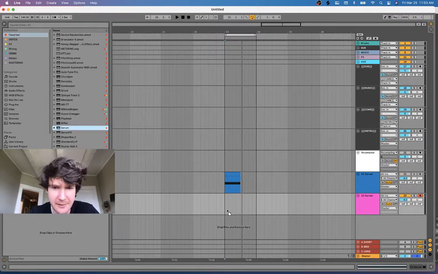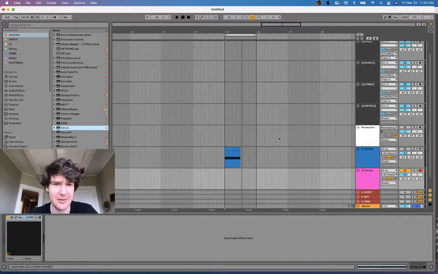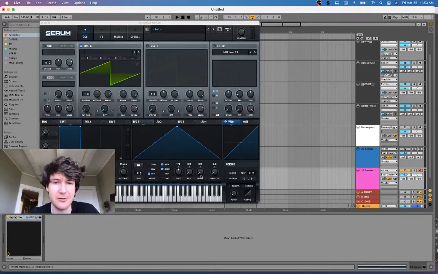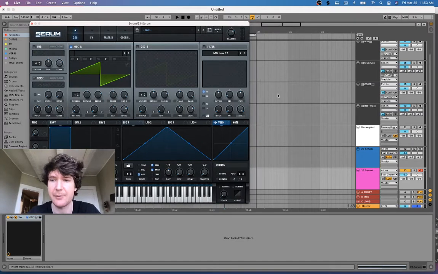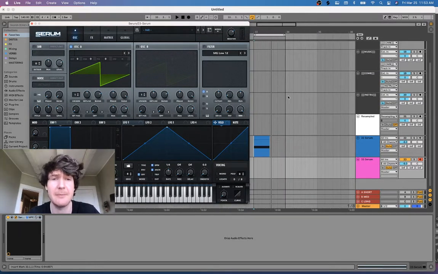So basically, let's go ahead and start by initializing a serum patch here and see what we can do. Now, every time you begin this process, it's going to give you different results as you get further down the chain. So it's kind of just understanding the way to set up the order of operations, and you're going to be able to make infinite amounts of growls. I'm going to pull down our note over here. Now, the first thing that I want to use is any kind of basic wavetable, saw wave, square wave, something that's got a little bit of solidity and power to it.